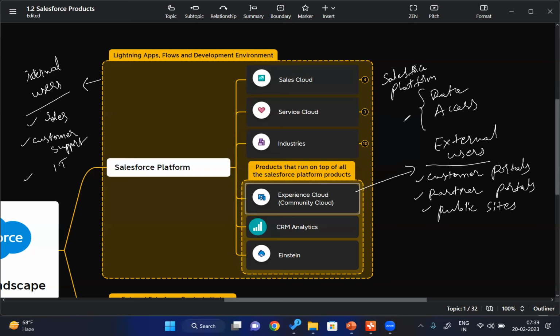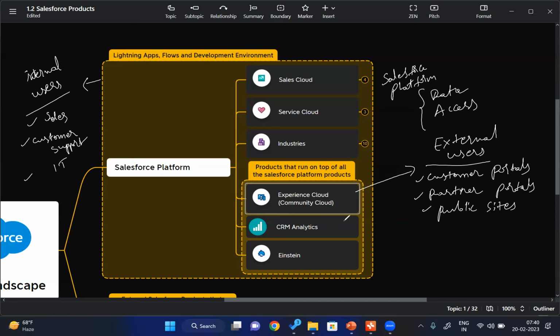So these are the internal users. Anyone from outside of the business is an external user. Internal users will anyway have access to any of these clouds based on the type of licenses that the business has purchased. But using Experience Cloud, you can give access to the external users.